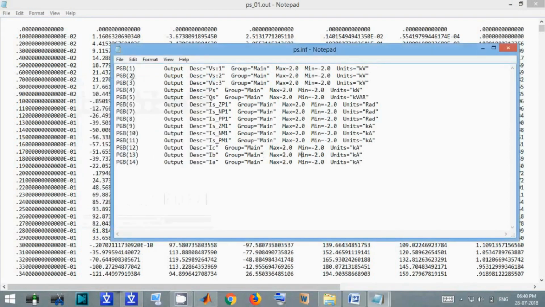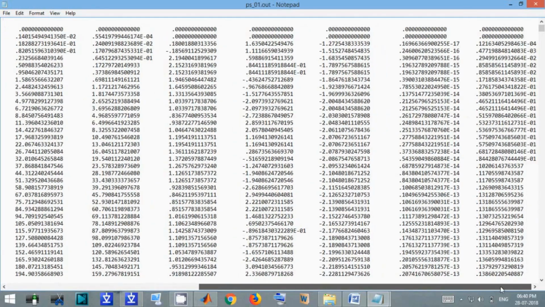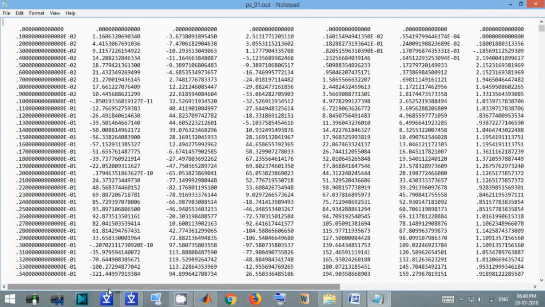Actually you can see that for a single out file, the number of columns is 11.